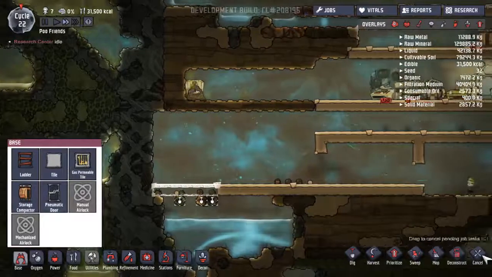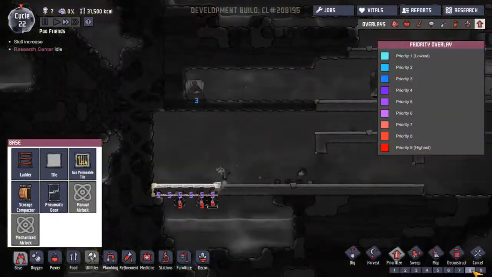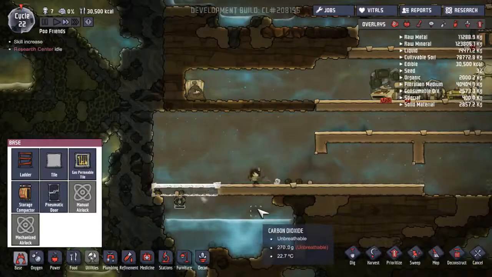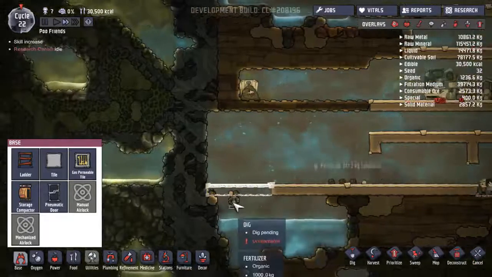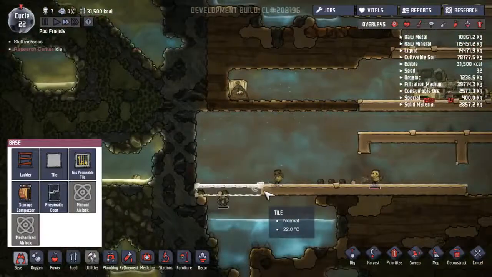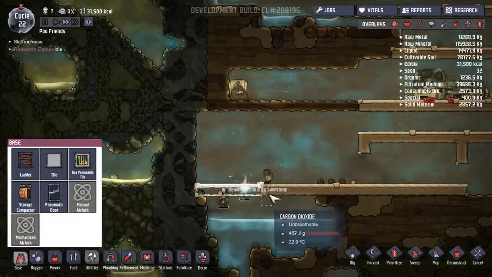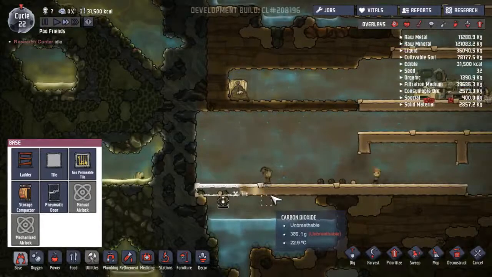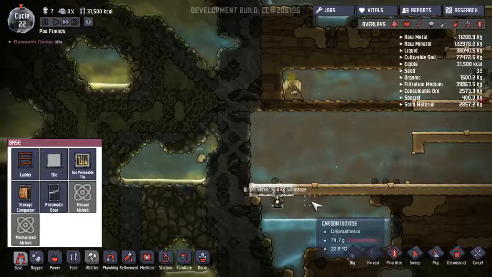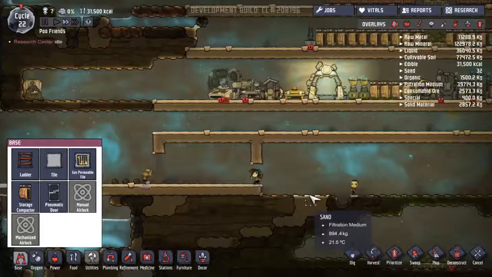Afterwards. So we can prioritize that as 8. And that means they would dig first. And they can't dig that, so they would probably get back to building those tiles first. Yeah, right? Totally. Now can you dig that? Oh, you're just sucking stuff up. That's cool.